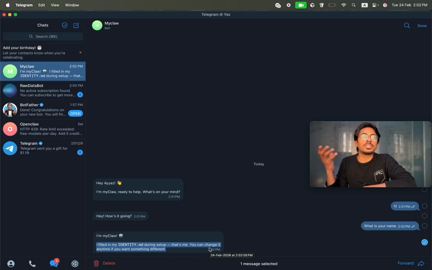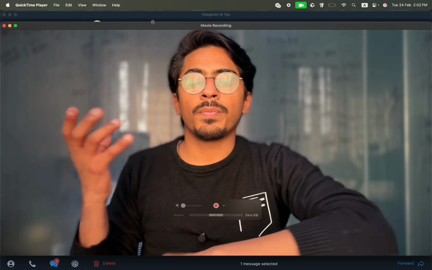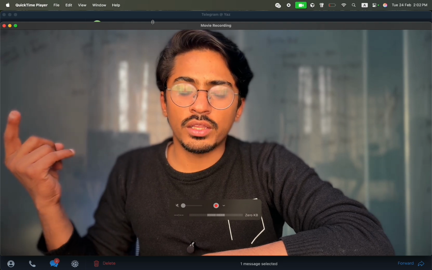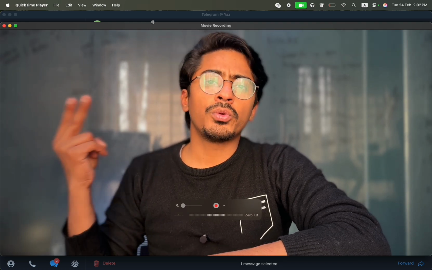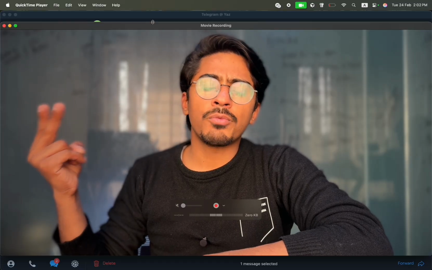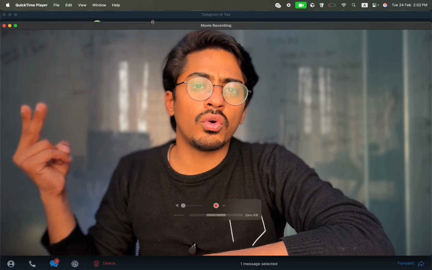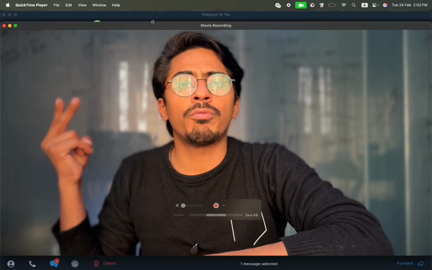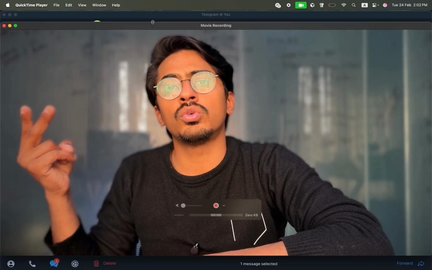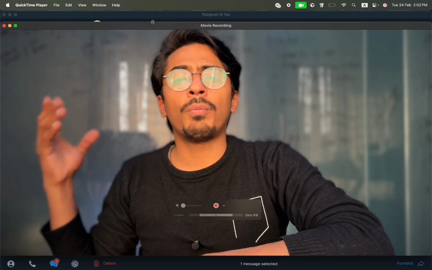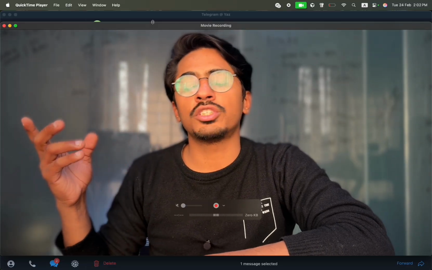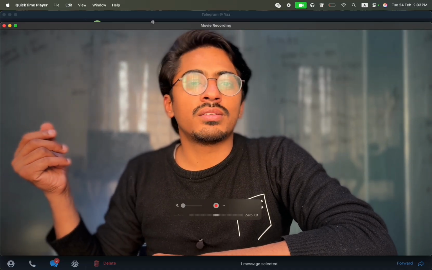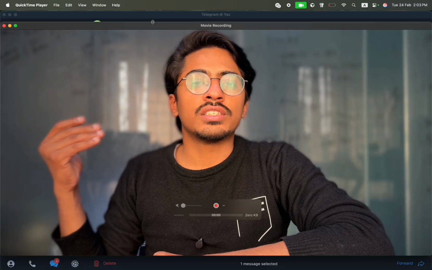And if you want the cost-efficient solution, number one, EC2 will be free for 6 months. Number two, if you want to use the minimum cost or no cost solution, you can go for OpenRouter Auto, which will use Nano most of the time. OpenAI GPT-5 Nano, right? That's what you can use, which is almost free. It's like cents. And you can set up your Telegram.